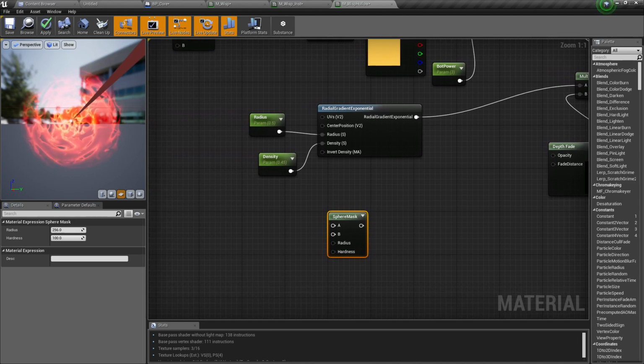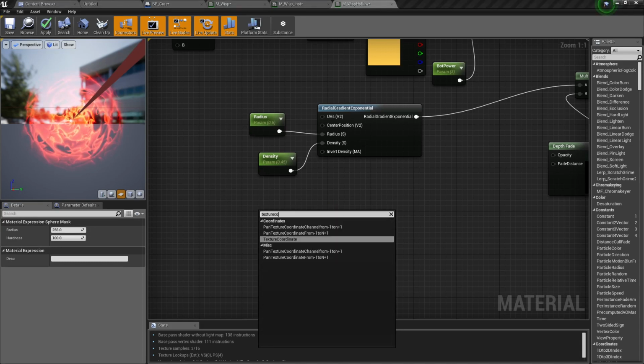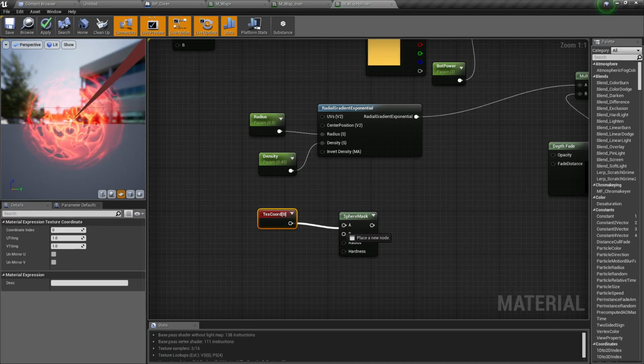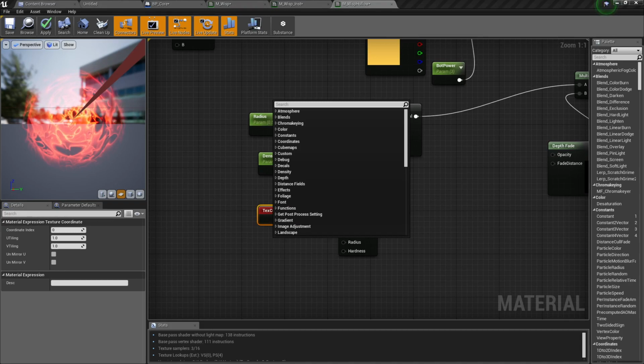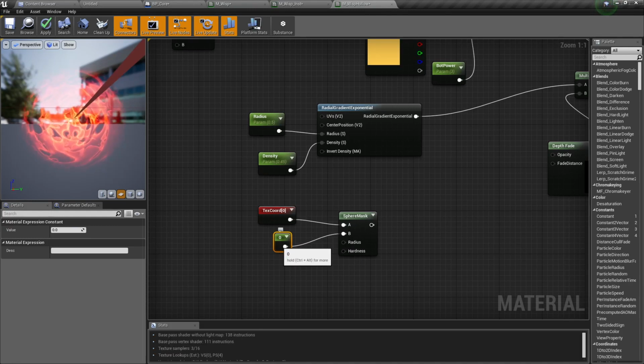So for this sphere mask to work, you need to create a texture coordinate. This stores the UV coordinates of whatever texture that you're using. And you also need to create a constant. And I'm going to explain to you why on everything in a little bit.